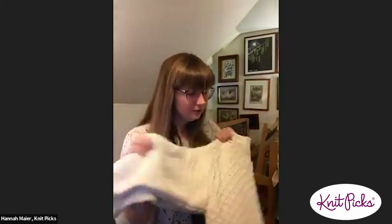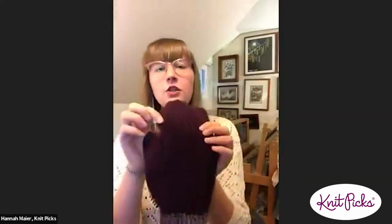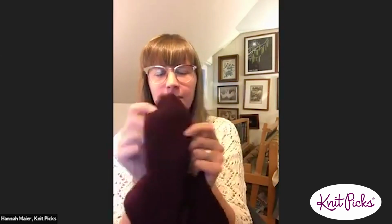And then the very last thing for Twill is these mittens, which you can see. This is the black cherry colorway, and this is a really beautiful heather. So you've got some purple and black and red in here. And I think Twill is my favorite example of heathered colors. Half of them are heathered and some of them are more solid. But just how dynamic they make the knit is really lovely. And soft textures. Yeah.